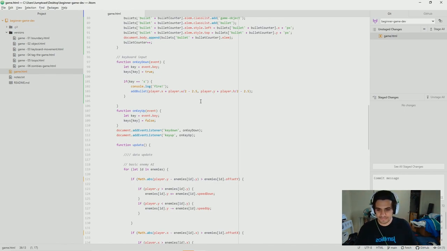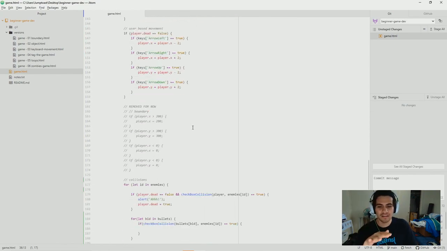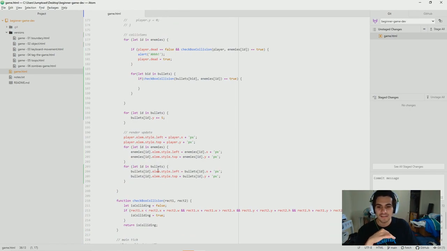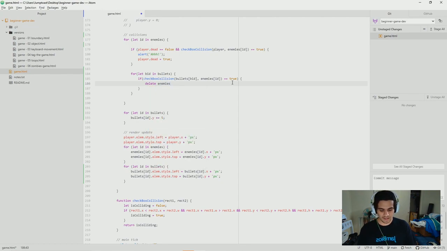Let's do that. Because once he's out of the object, it's not going to do anything, since it's no longer there, so it's not going to update the DOM. It's just going to revert to its old primitive state as an HTML element that just sits in the DOM doing nothing really exciting. So it should work out actually. That's smooth. So delete enemies of ID. That's it. That's how you delete something from an object.